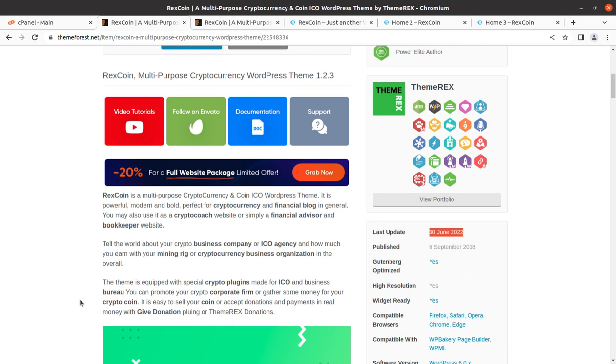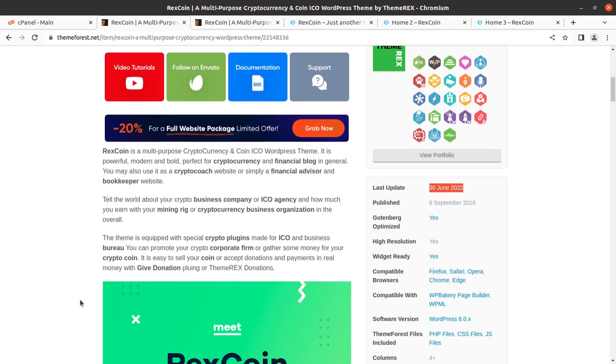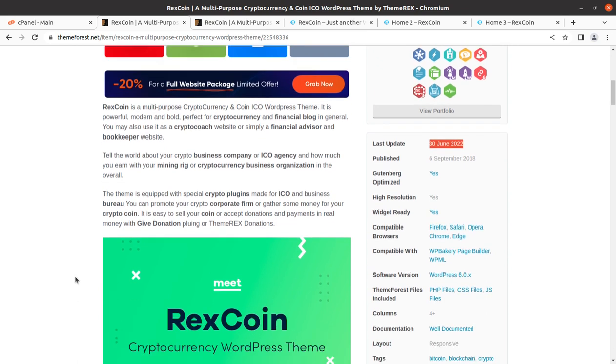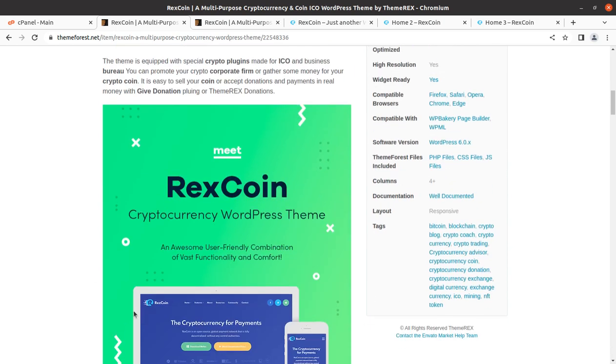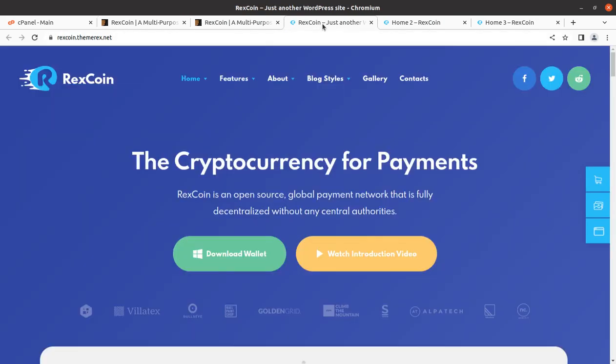It is equipped with special crypto plugins made for ICO and business bureau, and you can promote your crypto corporate firm or gather some money for your crypto coin. It is a very good, wonderful theme, and you are going to make a wonderful website using this RexCoin theme.